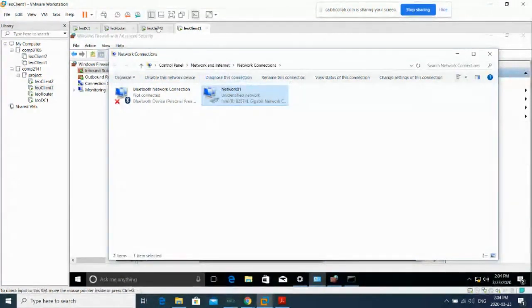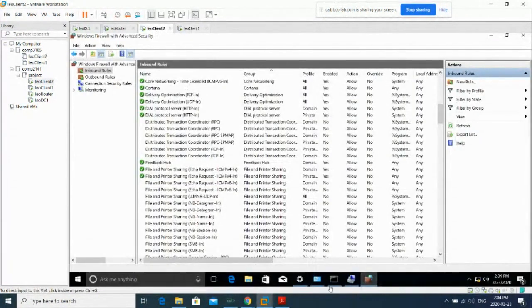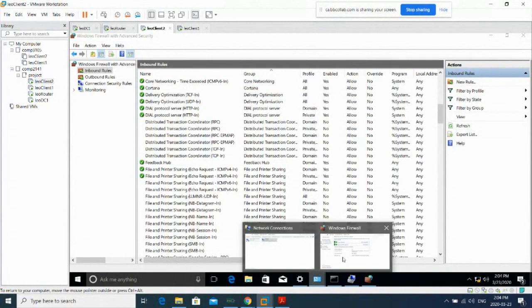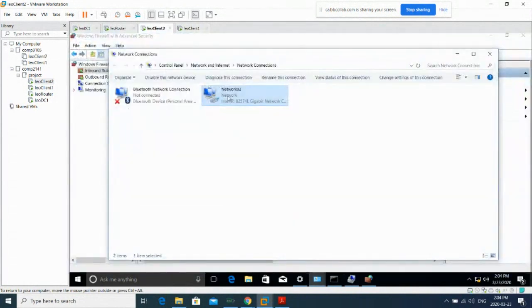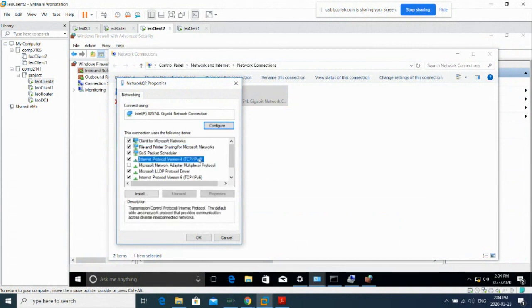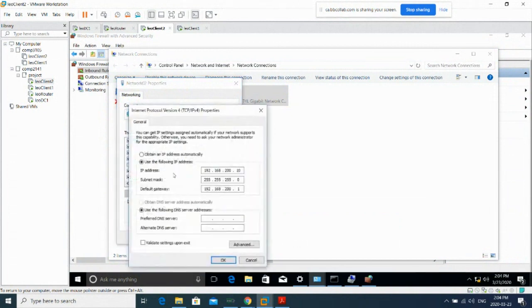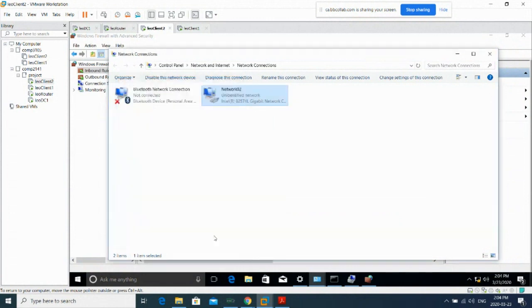Okay, so that one is done, and then we go into client 2, go into network connections, properties, set up TCP/IP, and just say obtain automatically as well. Say OK and close. So now these two will be trying to get the IPs automatically.